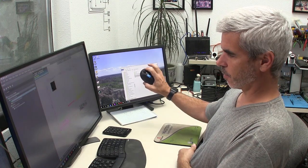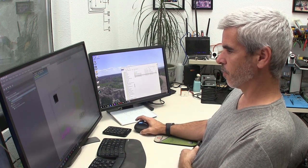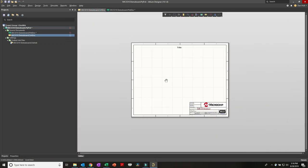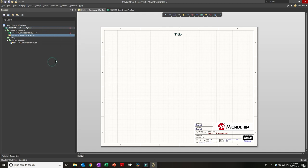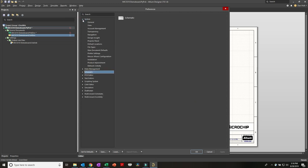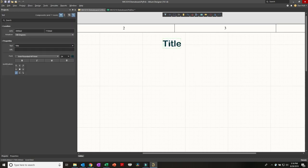In terms of navigation, I'm using the scroll wheel on the mouse to zoom in and out, and right-click and hold to pan around the board. If yours isn't doing that in schematic or PCB, go to Tools > Preferences > System > Mouse Wheel Configuration. The default is not what I have it set to - zoom the main window and turn off the checkboxes to get that zoom in/out function. That's super critical because I'm constantly zooming in and out.